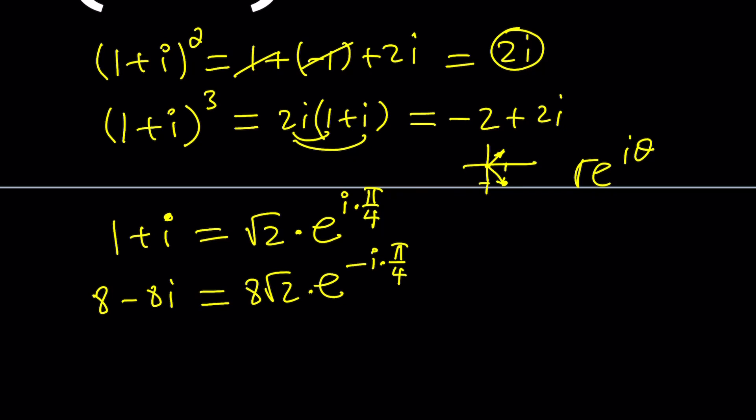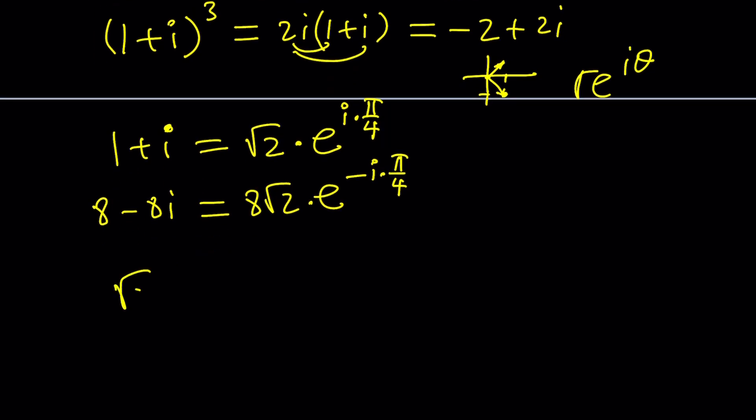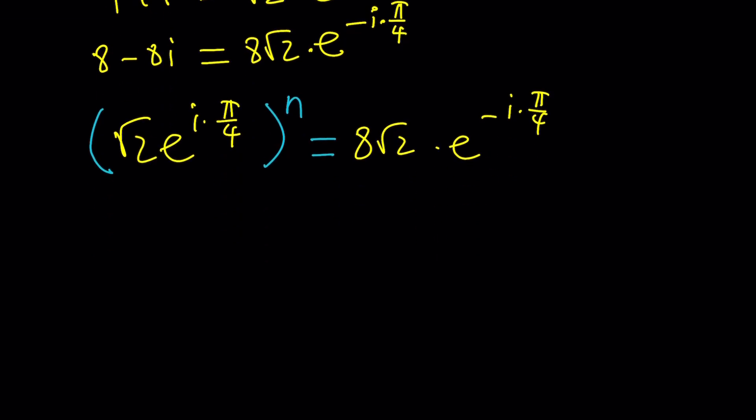Now let's go ahead and plug these values in. So I take this number and then I want it to equal this number after raising it to the nth power. Let's go ahead and raise this number to the nth power and set it equal to this. So what can I do with this? We can go ahead and expand it or we can actually natural log both sides and look at the result that way. So let's go ahead and natural log both sides and that's going to give us n times the ln this and then that's going to equal ln this product.